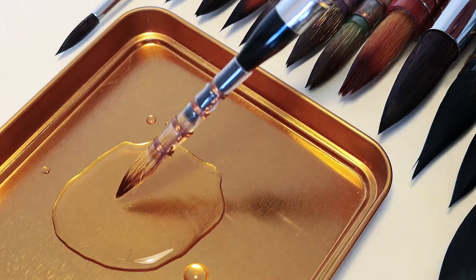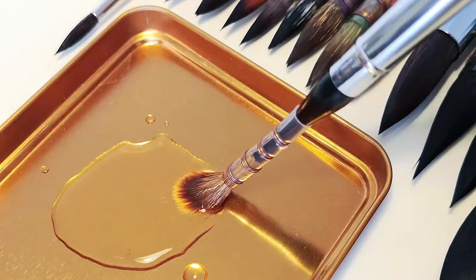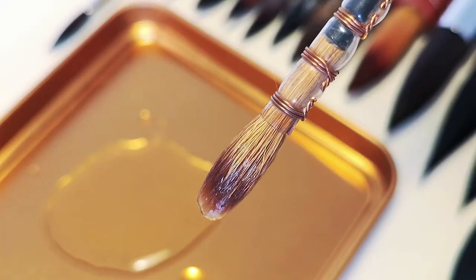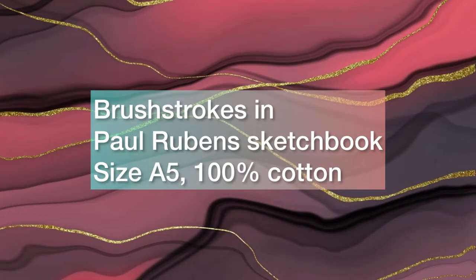I might be getting one day a pocket brush from the 700 series by Borciani and Bonazzi. They are very pretty, I think they also perform well. I will show you now all the brushes in action in the same order I presented them to you.